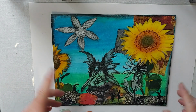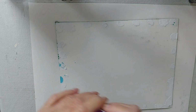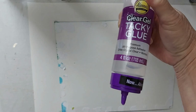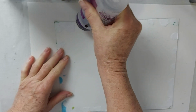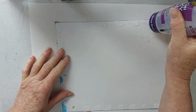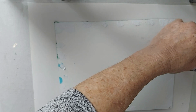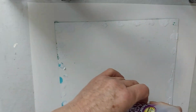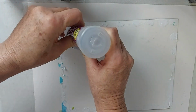So my Mod Podge, I put 2 coats on and it's dry. Now I'm going to apply my collage to my canvas, and I'm using Aleene's Tacky glue, which dries clear. It's thicker than your normal school glue, or I'd say it's somewhere between E6000 and Crazy Glue. Good solid bond and quite easy to work with, as you can move your piece around until you have it adjusted where you want it.